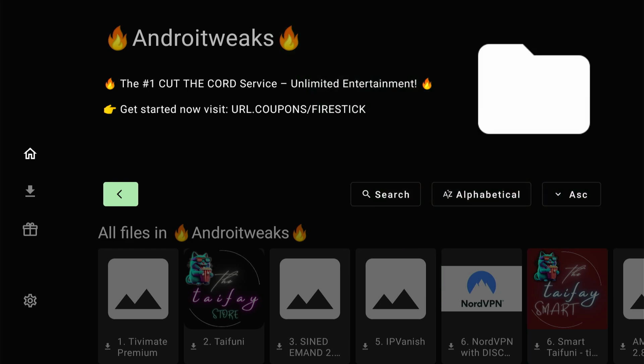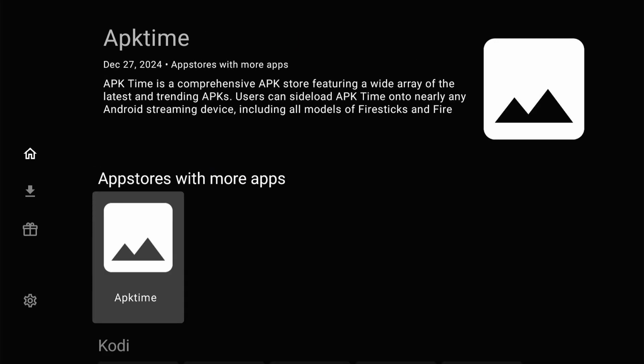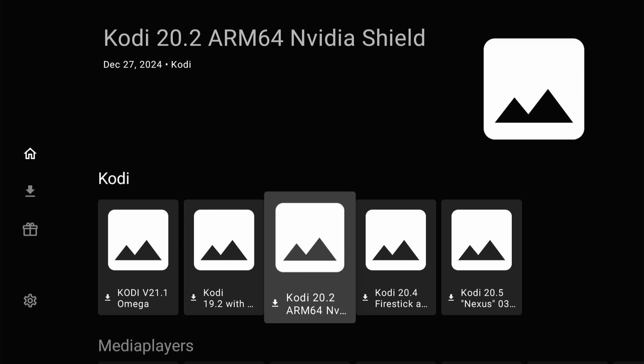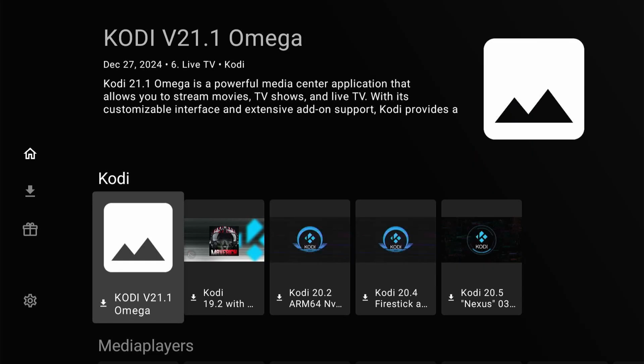I'm going to do several videos on all the stuff that's included. Well, not all the stuff, but you get the idea. So we're going to cover some of them, but I encourage you to check it all out. But in this video, we're going to focus on Kodi. We're going to scroll down to Kodi, and we're going to get Kodi V21, Kodi version 21.1 Omega. Right now, I believe they just hit 21.2 or something like that. But it's totally fine. We're going to download it with the Omega.